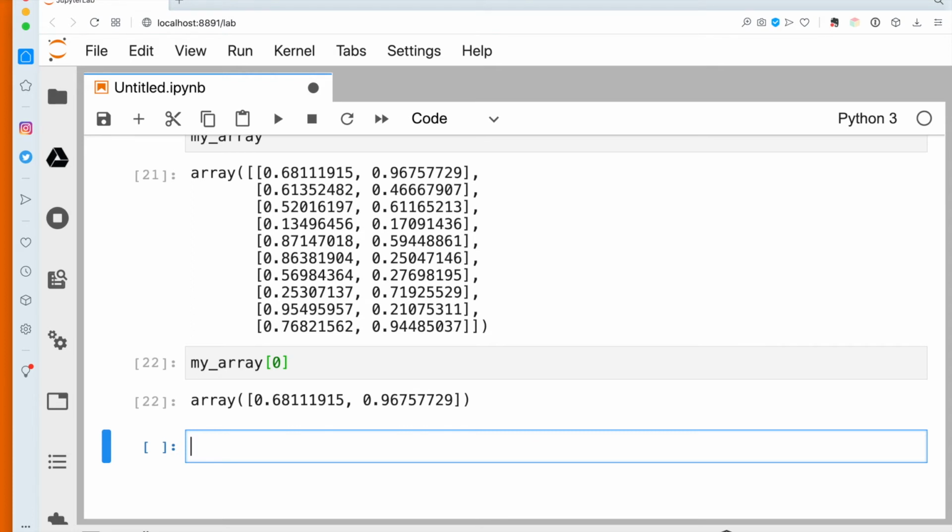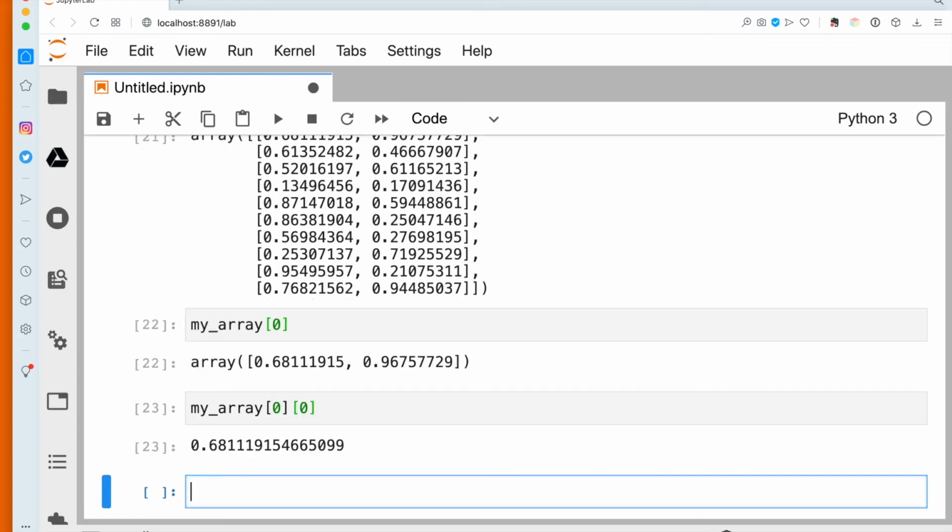So the second number in that array, if you remember how we access things in a list, it was by using first the item and then we get a pair. So within that pair the first would be 0, so 0, 0, and indeed it works. With 2 pairs of square brackets it works. You can access that first number in the first pair like this.